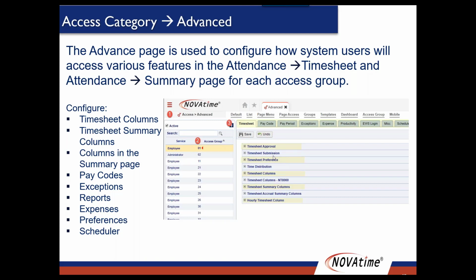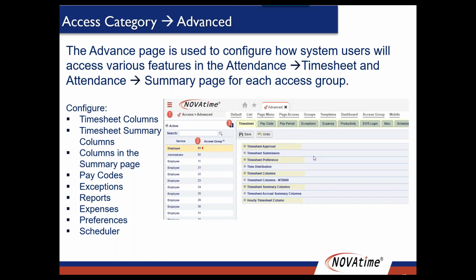For example, some clients have a message display that says, "Hey, I attest that the hours submitted are correct. I've taken all my meal breaks." So anytime the employee selects to submit, that message appears. They say okay, and that's the electronic signature for that employee. So this is where you can have a message display whenever the submit button is pressed.